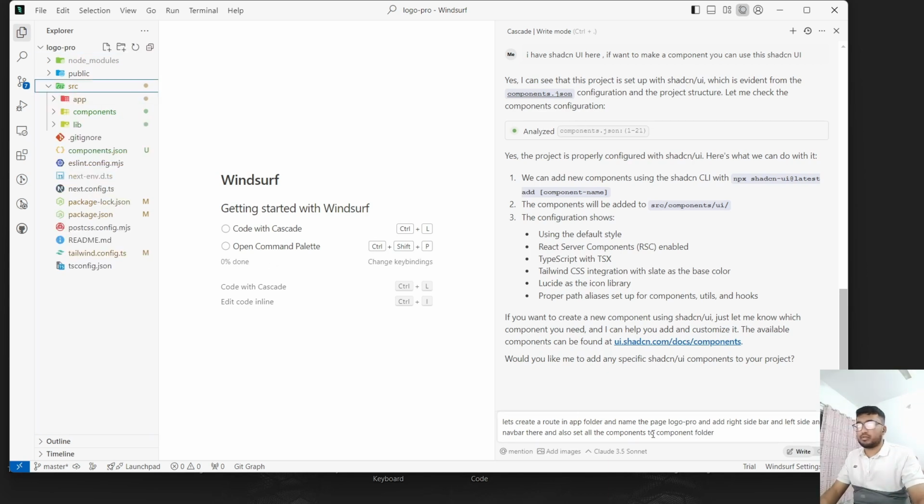I think it's in components. Yes, components folder. Make it reusable.